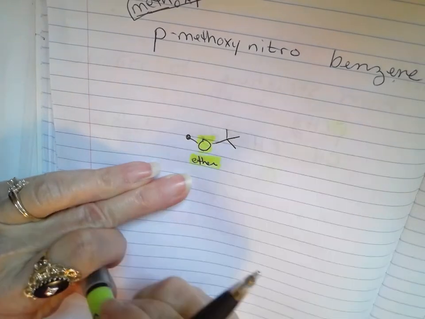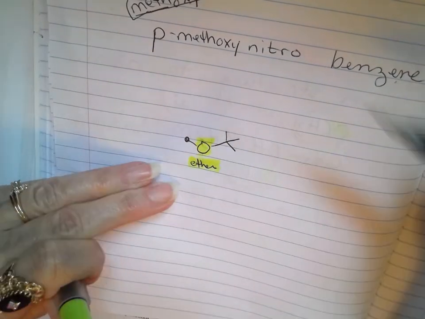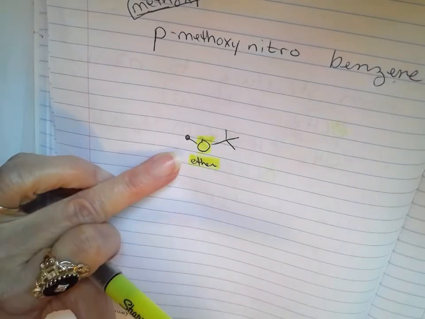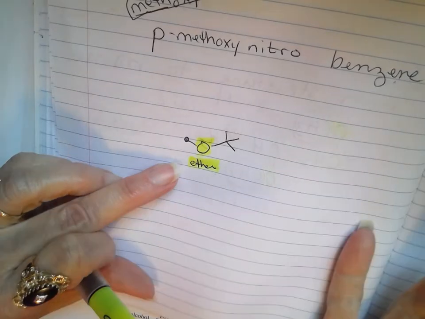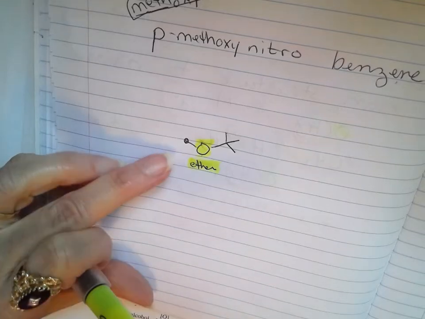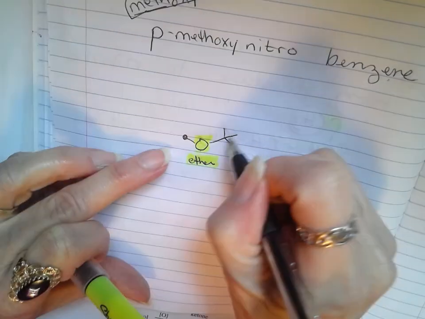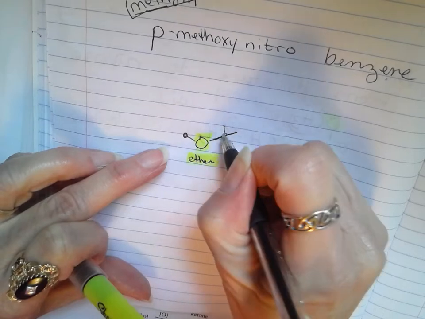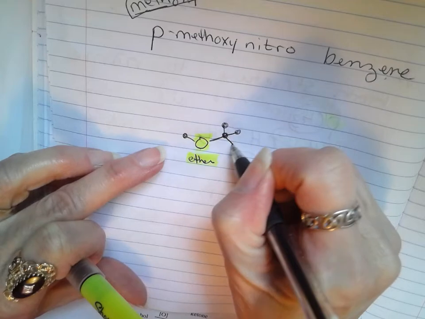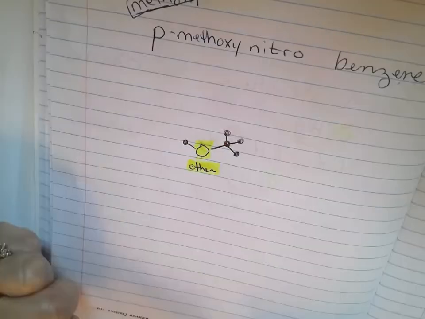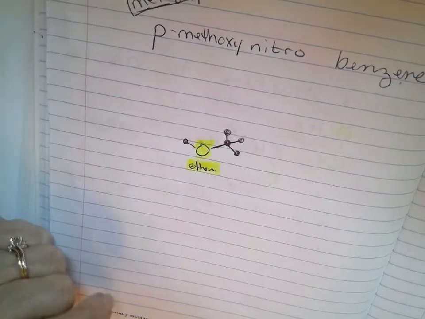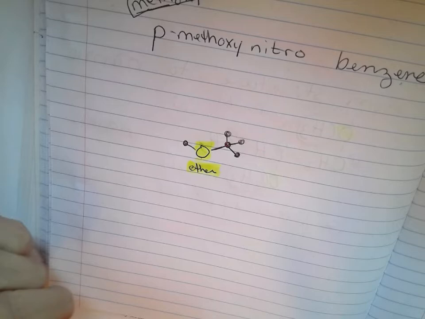When I looked at some of these examples before, ether was a substituent, but it doesn't look like it's a substituent here. Right now it looks like it's going to be the actual name of something. If I look here, I've got a carbon here, a carbon here, a carbon here, and a carbon here. Okay, so that's the first step I did, was I put little dots where my carbons are going to be. That's going to help me whenever I go to naming something. I'm in a hurry, I'm not miscounting anything.